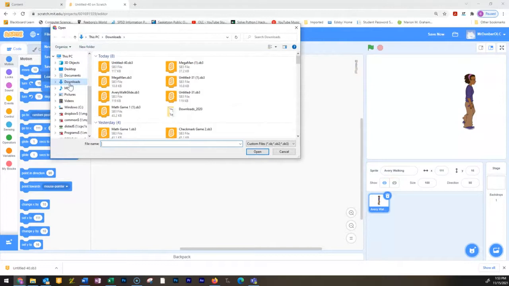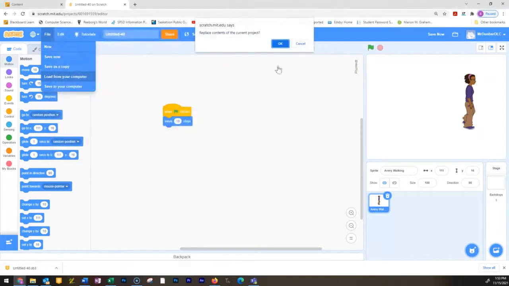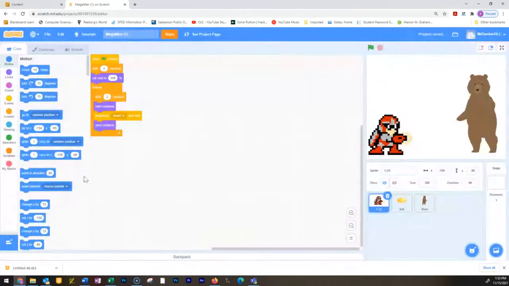It's in Downloads, so there's my file. I'll upload a different file, Mega Man, and then it'll ask you, do you want to replace the contents? Yes, you do. Now you've got a different program in there. So that's how you save and download Scratch files to your computer, and that's how you open Scratch files that are on your computer using the website.